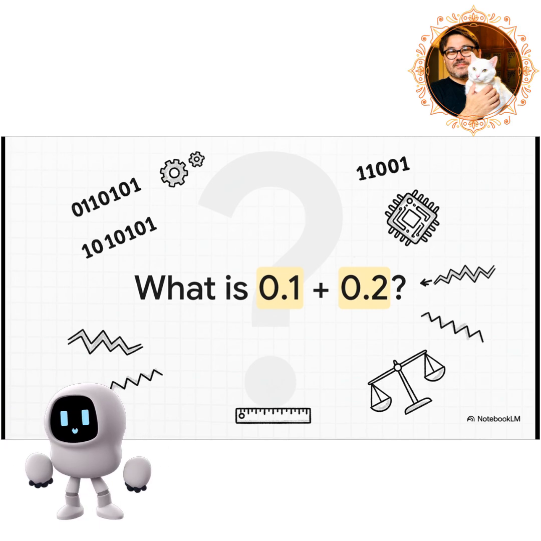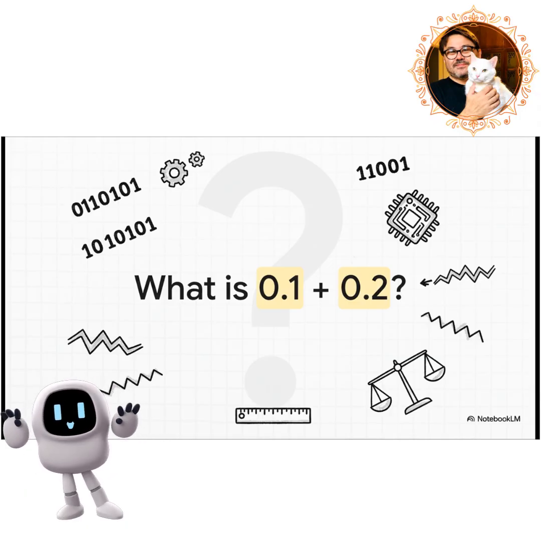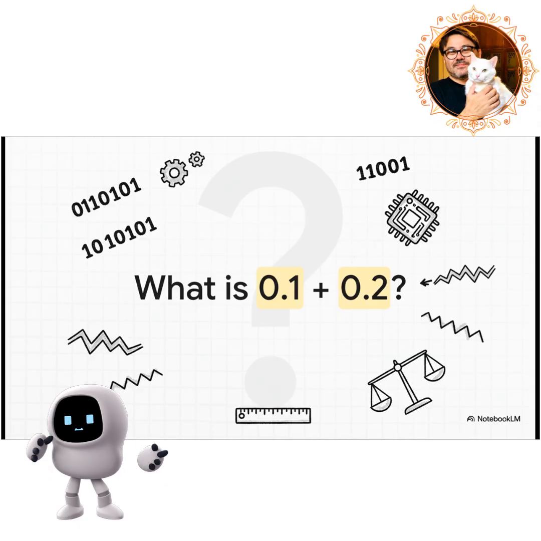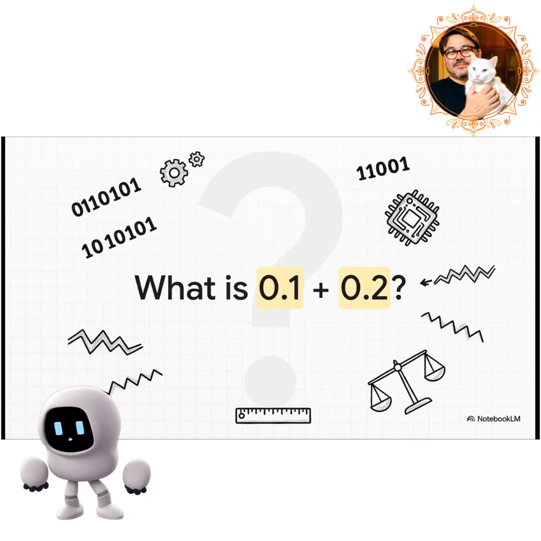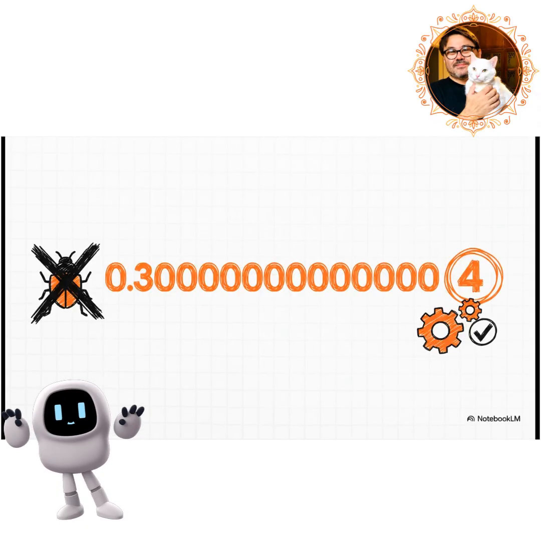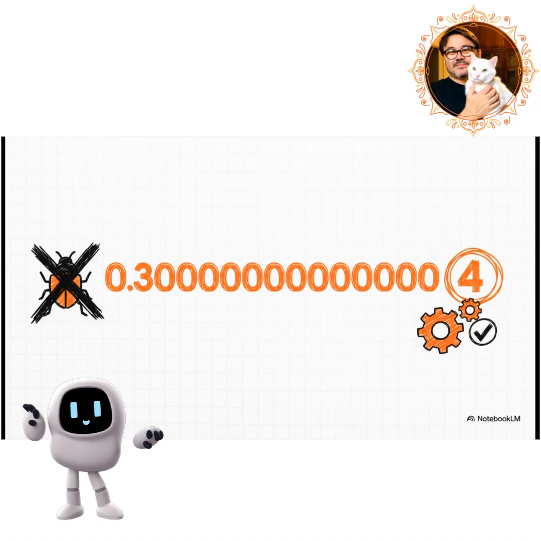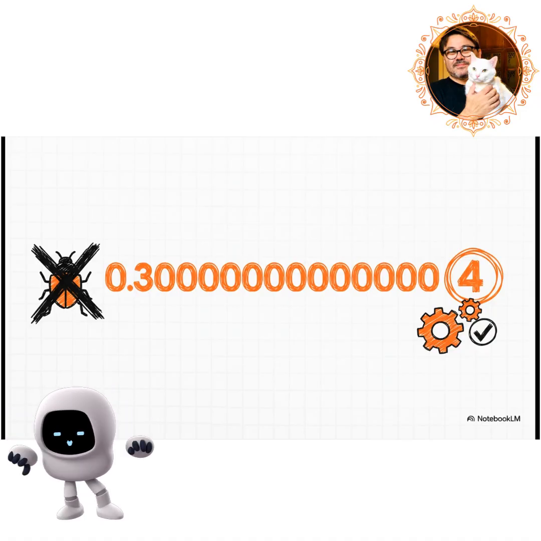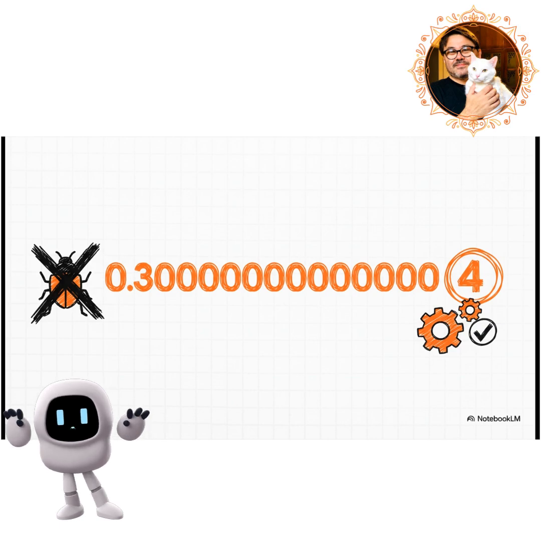I mean, every piece of math intuition we have, everything we learned in grade school, screams that the answer is obviously, cleanly 0.3. But that's not always what the computer gives you back. Instead, you get something a little weird. You see this 0.3, then a whole bunch of zeros and a tiny little 4 tacked on at the end. Now, your first reaction and your student's first reaction is probably that something's broken. Is it a bug? Is my calculator busted?